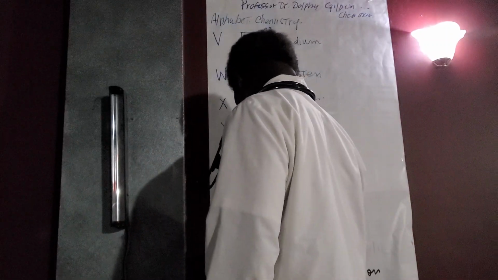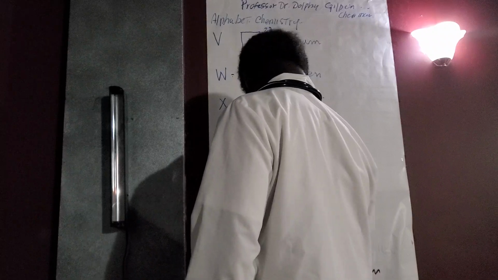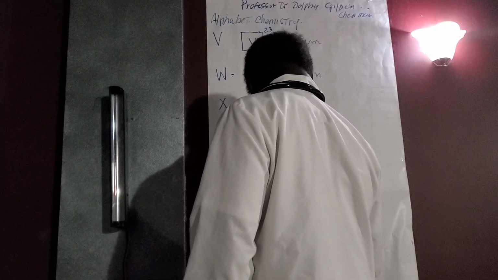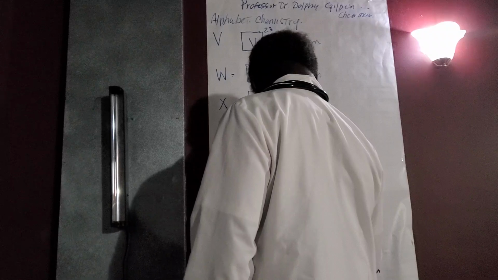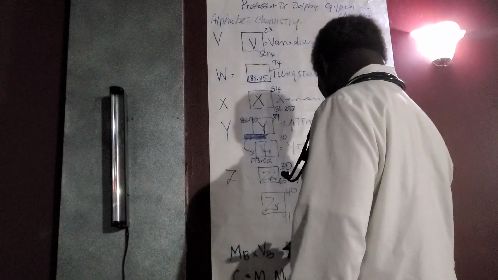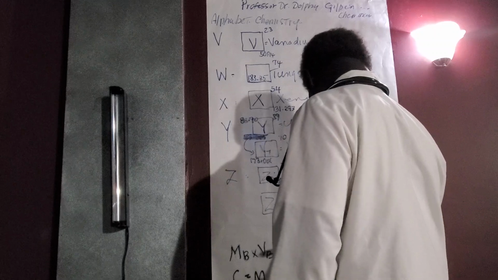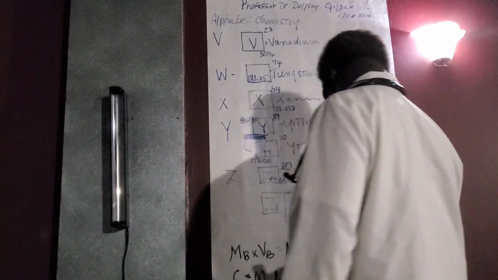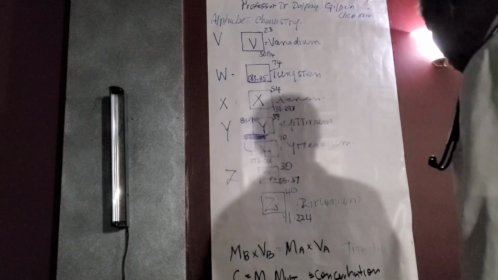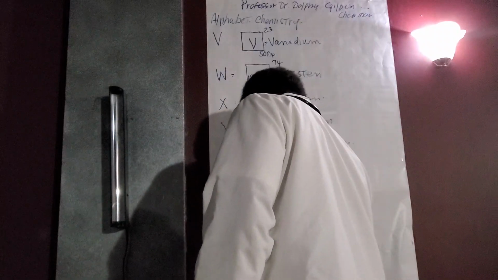Let's put it here, molarity of base times volume of base. This is on the neutralization. When we do that neutralization equation experiment, molarity of base times volume equals molarity of acid multiplied by volume of acid. And this sometimes takes on a factor of 2, depending on the valency and the amount of volumes of the solvent and solute.